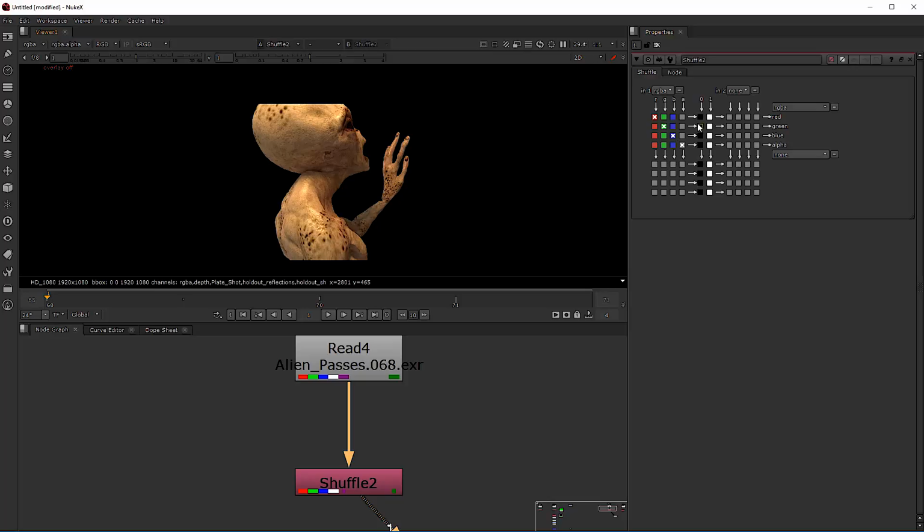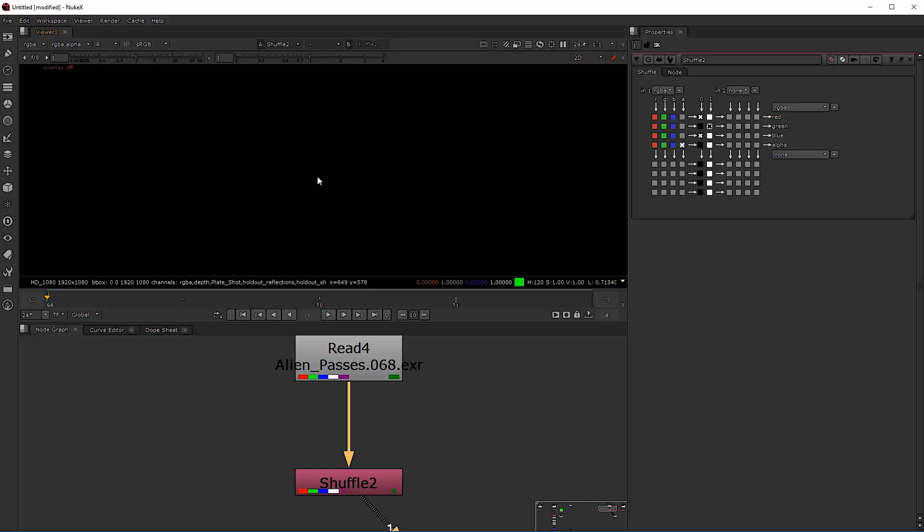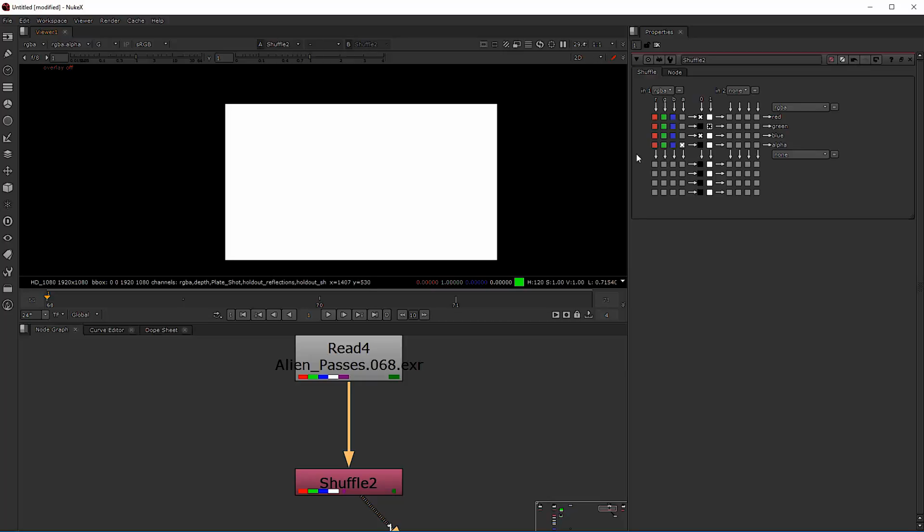So you can also do things such as, what if I wanted the red channel of the RGBA to be black? I'll put that there. If I want the green channel to be white, and then I want the blue channel, you can see right here, to be black. And what if I want the alpha to remain the same, right? A for alpha. Okay, now we've got something different here in the RGBA. So let's take a look at these channels independently by either clicking here and going through RGBA, or just clicking here and typing the letter R, which is coming up black. I'm going to go to G. You can see it's coming up white.